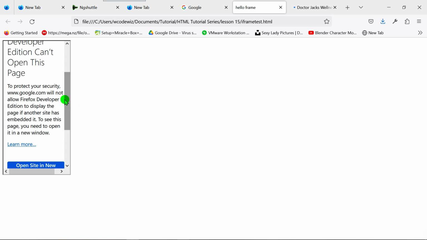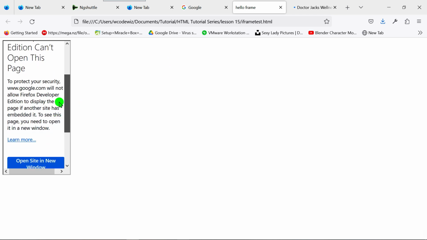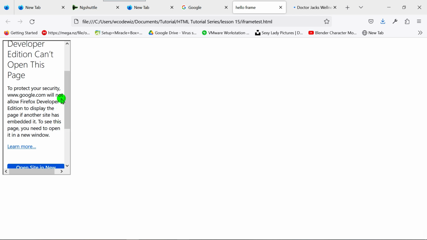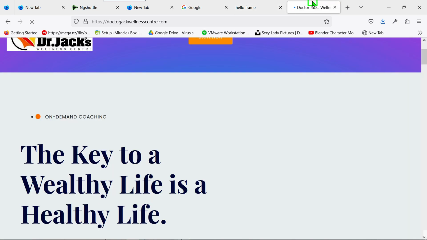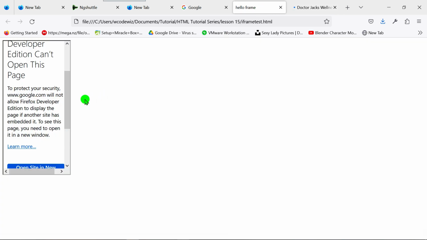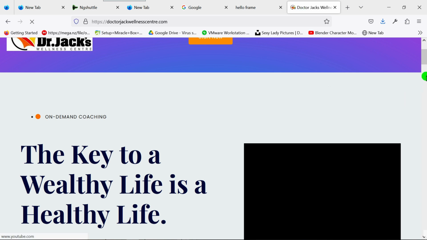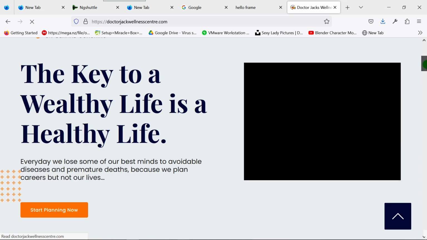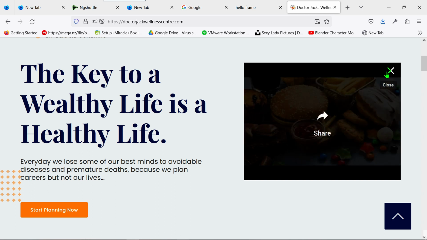It's because this browser, the website, can't allow an external website to open it without proper authentication. So it is very much advised to authenticate to have your URL.